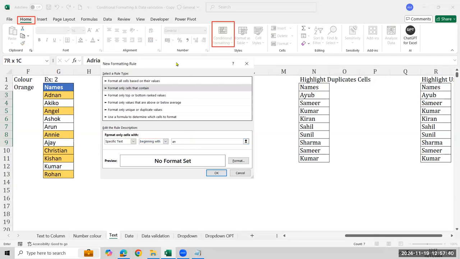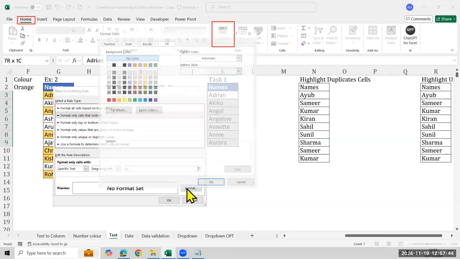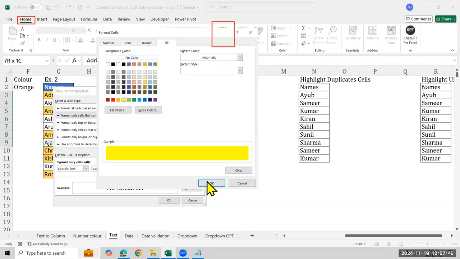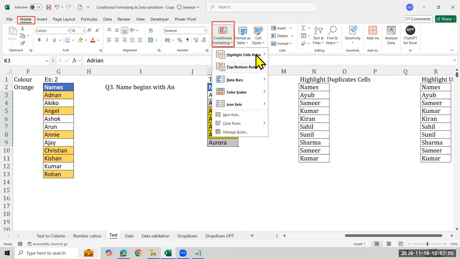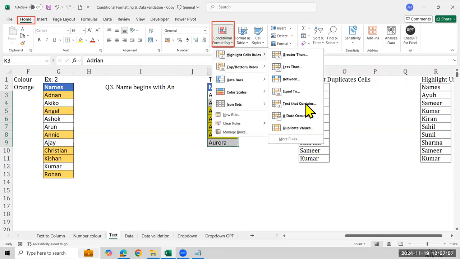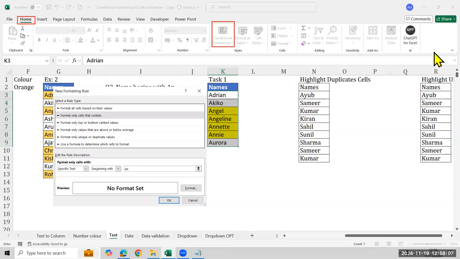Whatever color you want to give, you can give it from here. Whichever color you want, you have to click on format and you can select the color. And you're going to get it. So whichever names start with AN, you can use this option. So again, highlight cell rule, more rule, and you have to click on specific text and then beginning with AN. Can you guys try it?